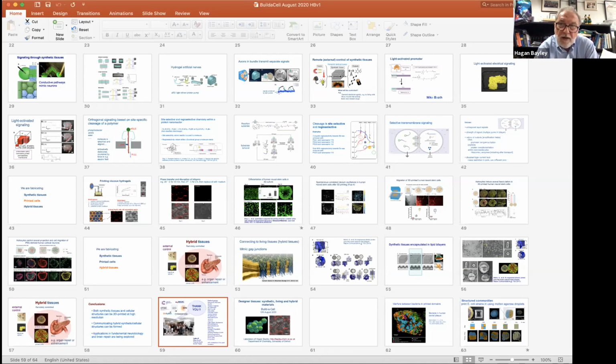So on the whole, our goal has been to do new things in the lab, which I think is what academics should be doing. And of course, we're limited by the amount of funding that we have, most of us at least. And then if something interesting comes up, I think it's a good idea to try and form a company where you can put 10 or 100 times more money into the project.